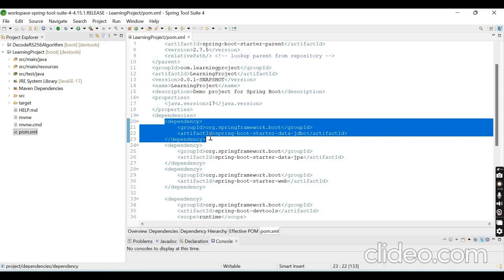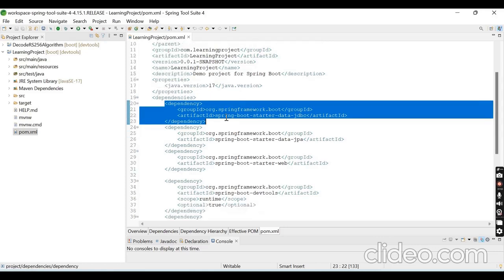It is also used for database-related beans such as the data source and the JDBC template. It also provides methods to query and update the data in the database.